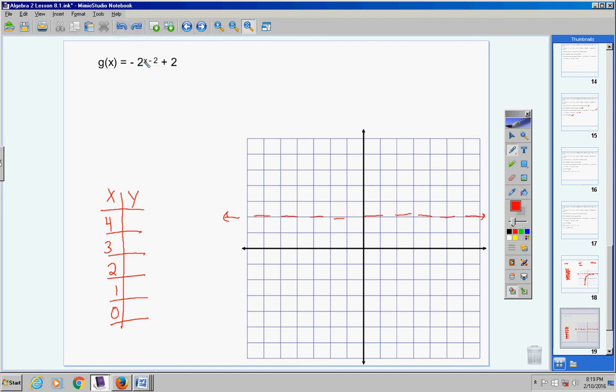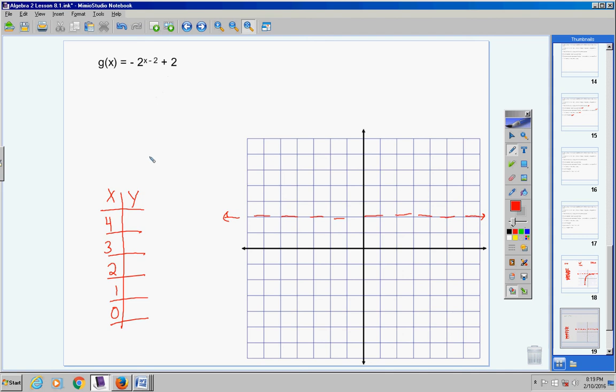If you're going to type this into your grapher, listen carefully how to do it. You hit your y equals button top left, and then you would hit -2. Don't put parentheses around it, just -2. Then hit your arrow. And now you do need parentheses because you have to tell your calculator that the entire exponent is x minus 2. Then close your parentheses and then put +2. So if you'll enter that into your calculator like that, and then go to your table of values, you can fill this out. Now again, if you don't have a grapher, you're only going to lose about 3 minutes. We can do this pretty quickly. It's not a big deal, okay?